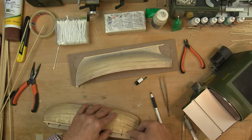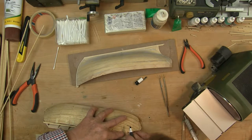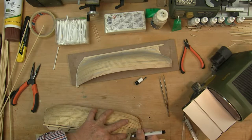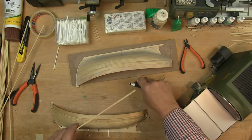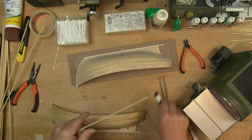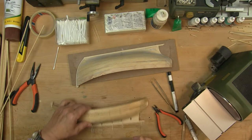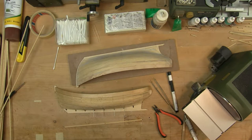And here this will go. Cut it. But sooner or later we'll get it closed.